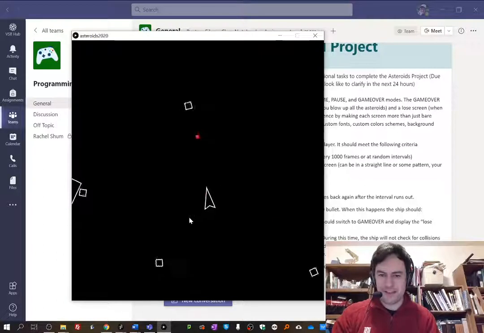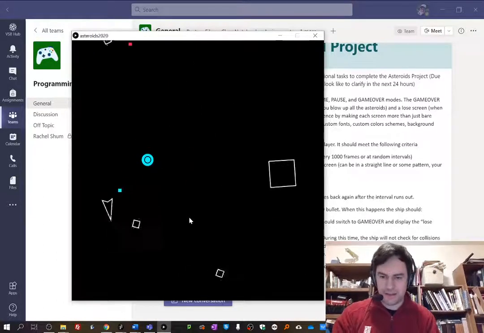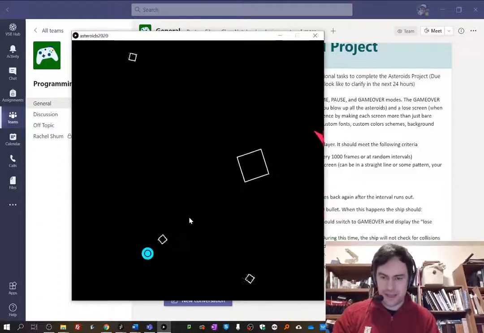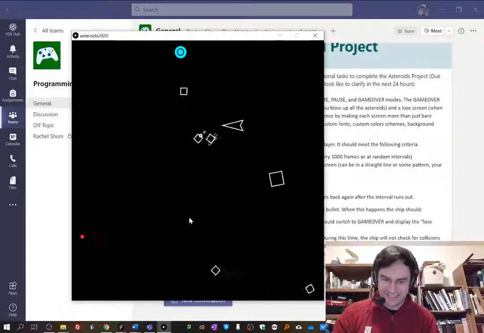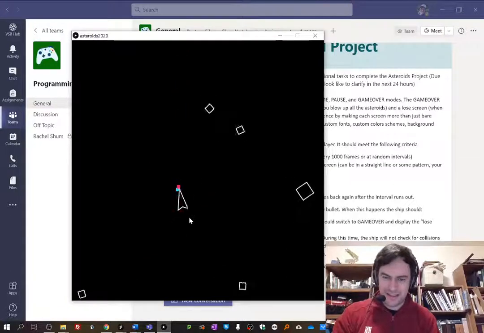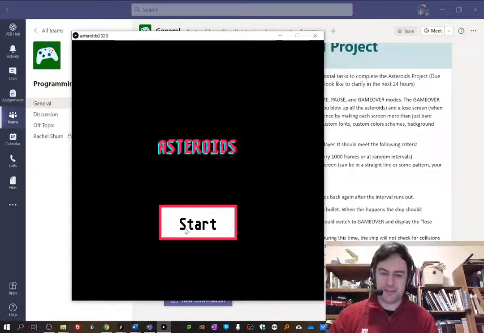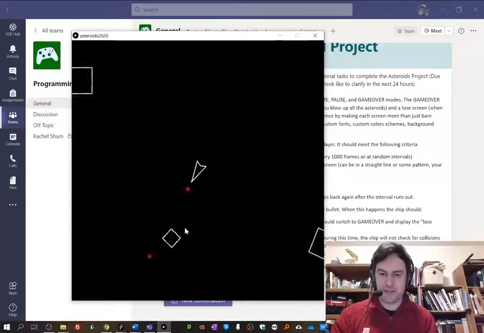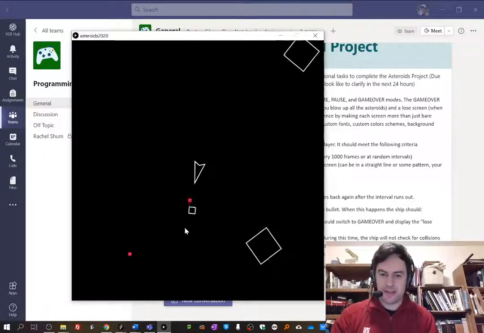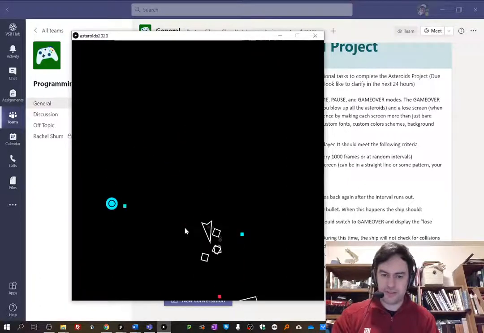The game will end if I kill all the asteroids. I don't know if I'm good enough to actually make that outcome happen. Yikes. Oh, probably not. No. Yikes. Oh, I got sniped. But maybe I'll just go and cheat and show you what that looks like. But you can imagine, when all your asteroids are blown up, you should tell the game to be over, and you'll see sort of a victory screen instead.